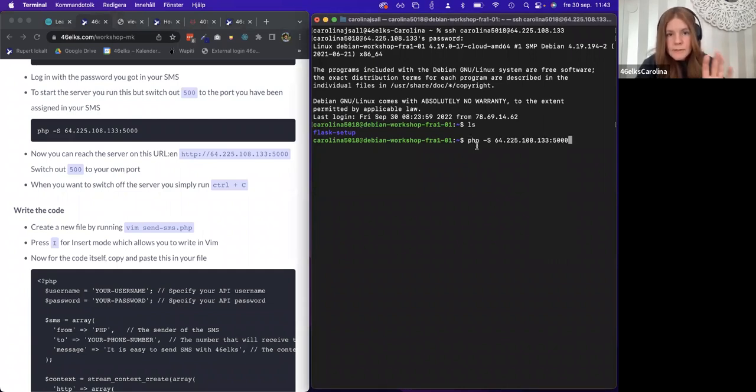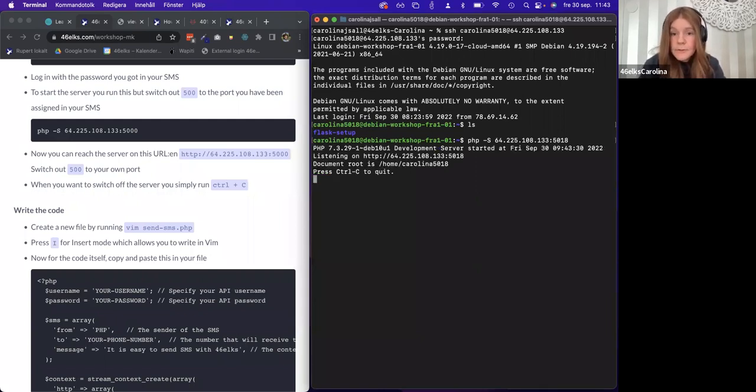And before you press enter now, you're going to change this to your port. You got a specific port in your SMS, just as I got 5018. So I'm going to change it to 5018 because that's my port and you have a different one. And then I press enter.